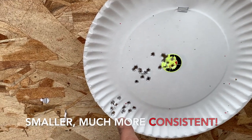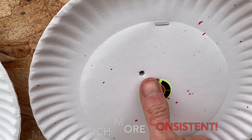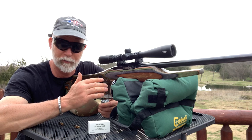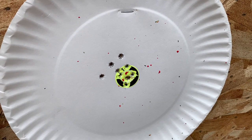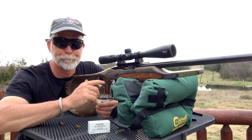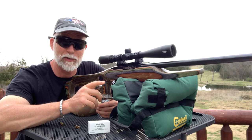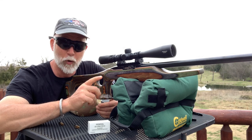Check out these groups — this is nice, guys. Obviously I switched the barrels, so we've got that group, and then I dialed up a little bit, then three more clicks and I was spot on. Moved over to the next target — that is awesome. Then I came back and dropped in the original factory trigger with no modification and got this group. I can get a pretty solid group with almost no difference. I've got those three flyers there. That factory trigger, as is, is a hard pull. I am a good shot. If I really concentrate and really focus, I can pull it off. The average shooter is not — they're going to have more and more flyers.